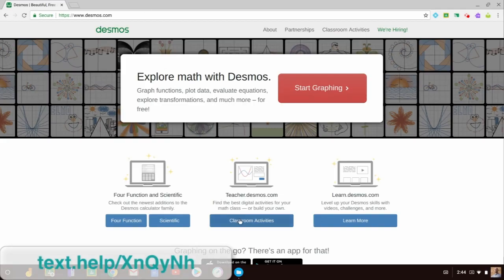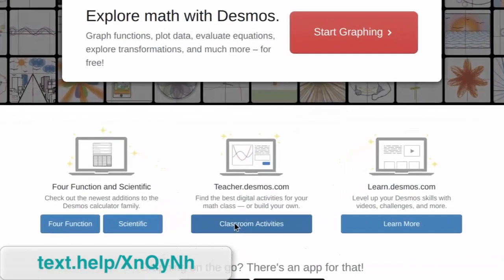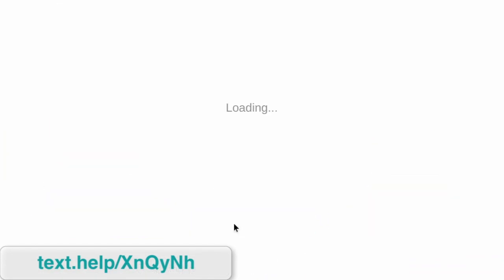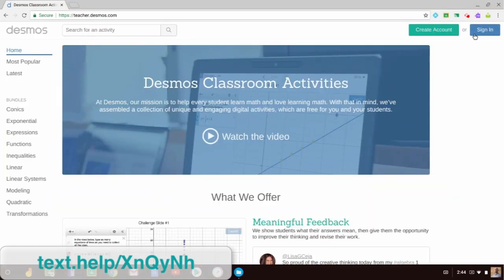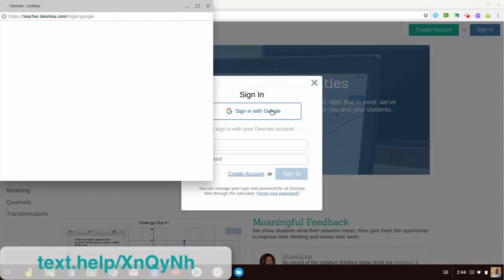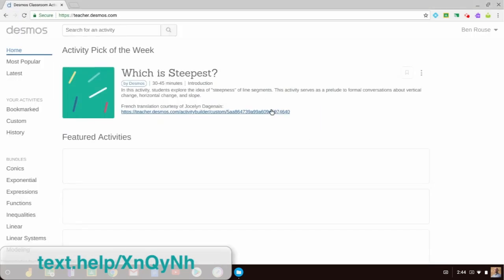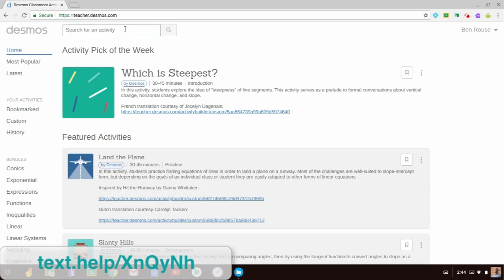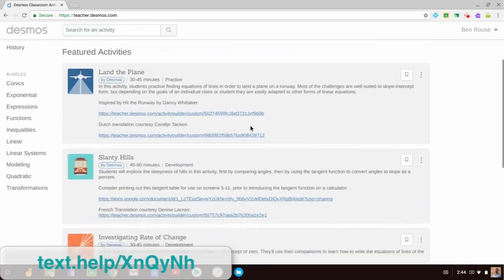Now we're going to have a look at something slightly different. You may be familiar with Desmos from using it as a graph editor or through Equatio. Well, there's also classroom activities. These classroom activities are great for building understanding, and you can sign in with your Google account. So I've signed in as a teacher, which gives me access to loads of activities, and I can build some of my own.